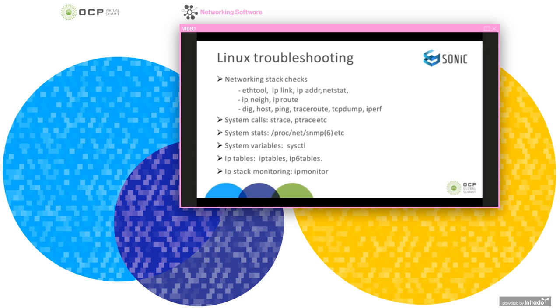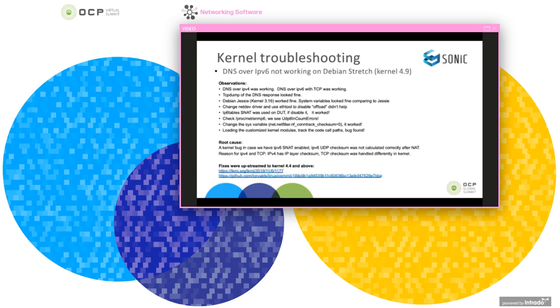One example we did for Linux kernel troubleshooting was, we hit this very interesting problem. This is a problem we solved a few months ago. We have DNS servers, and this is basically not working over IPv6 on this new kernel, which is 4.9.